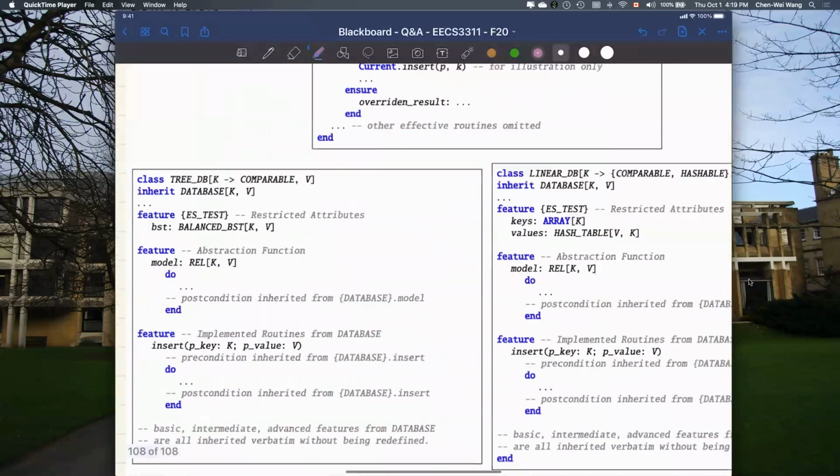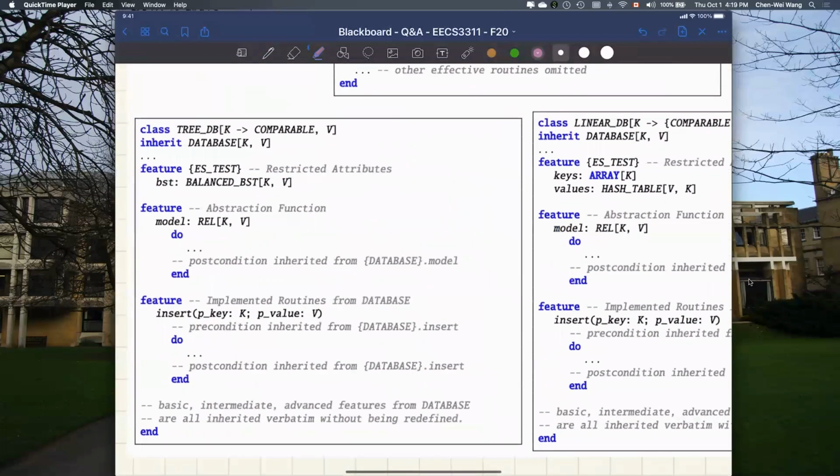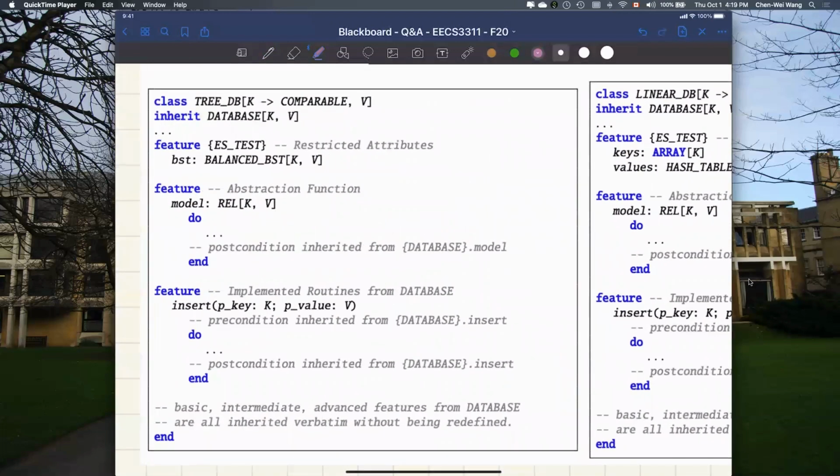Now what about the individual child classes? Let's take a look at them one by one. In the case of the first child class, we've got a class called TreeDB. This class is not deferred, meaning that every routine in this particular class must be implemented, otherwise it would have been deferred. It inherits from database, and this is really important: we've got BST, balanced BST.